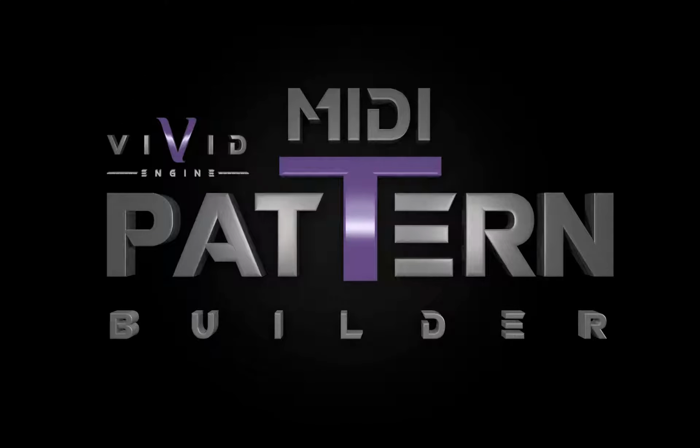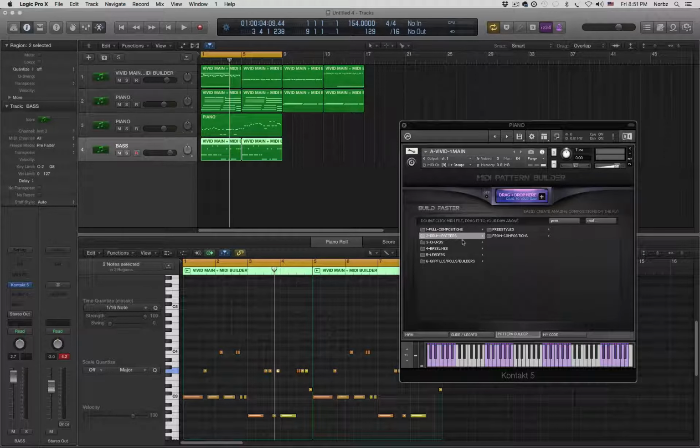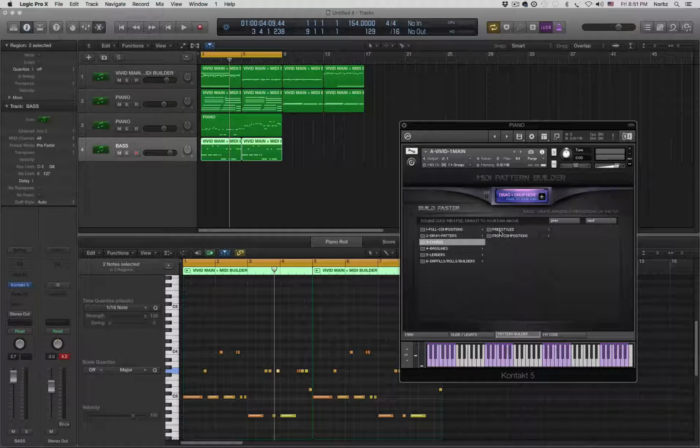And our pattern builder, which I'm going to save for the full tutorial, but in short, there's full compositions here, which are basically the same songs from the looper module and all the layers within it. So you guys can reverse engineer them, learn from them, remix them, be creative with them. And then we also move into individuals. So drum patterns, both freestyled and from those same compositions, just arranged for you guys nicely here.